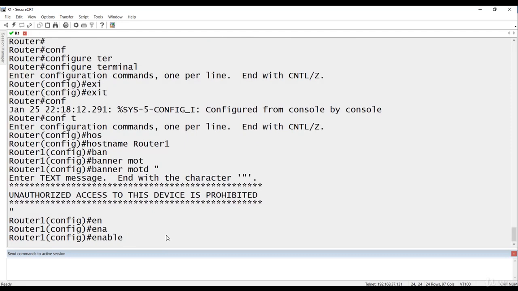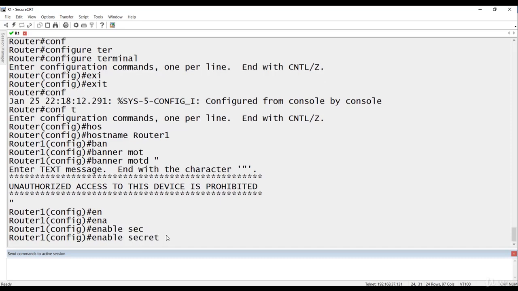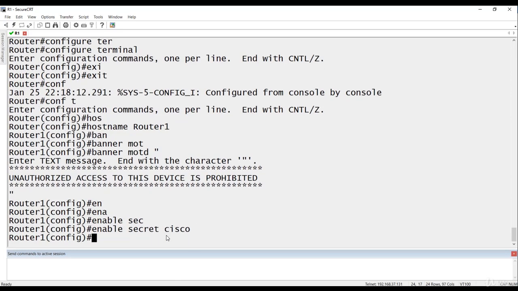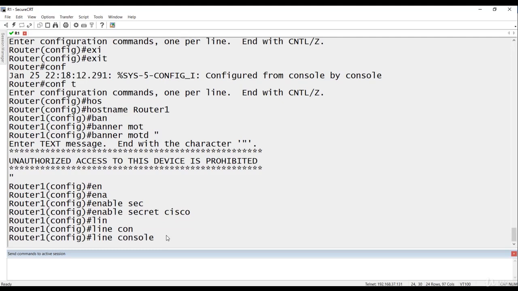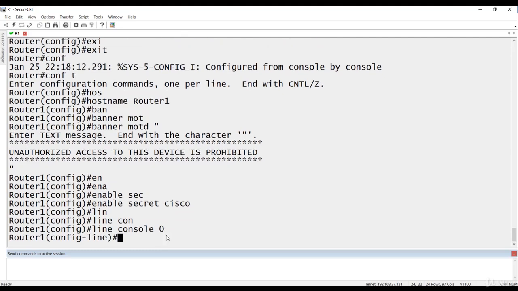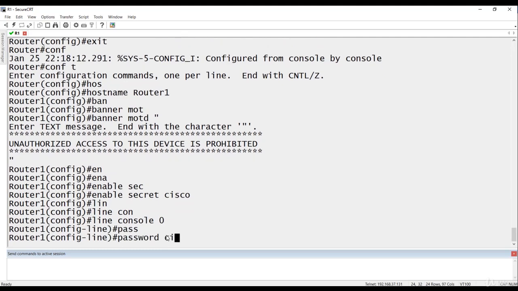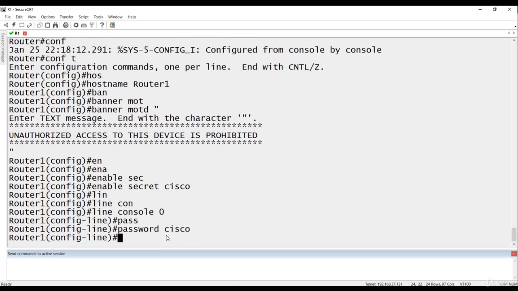Okay, so let's create another layer of security, which is enable secret and Cisco. We will just put Cisco as a password, and we can configure the line console. Line console 0, and we will give a password which is Cisco, and we need to make sure that we put login.